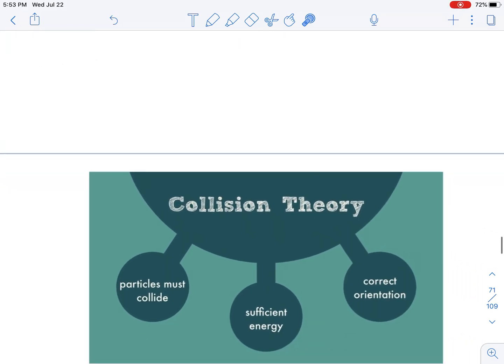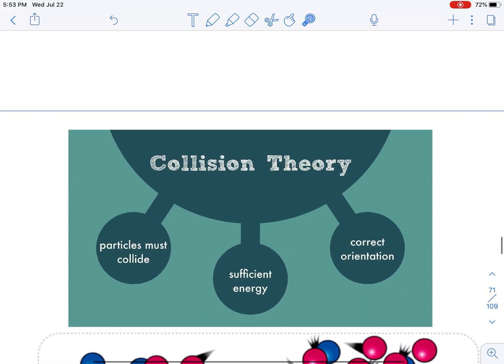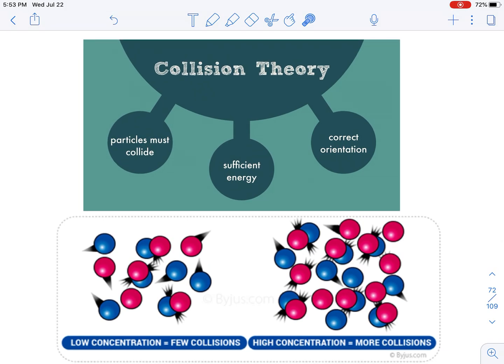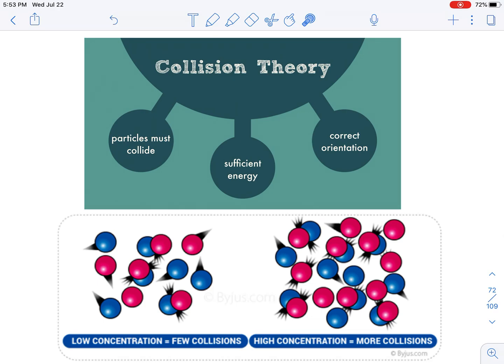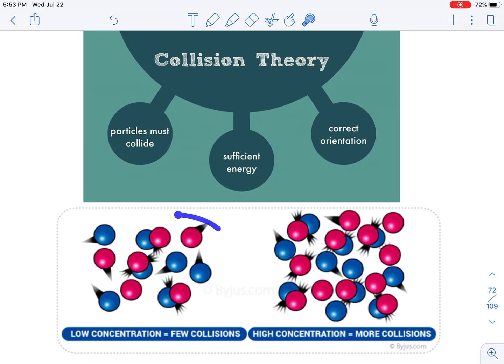We know that if particles do not collide, then there's a high chance that the products will not be formed. And so the rate of the reaction is proportional to the frequency of collisions. And the frequency of collisions is reflective of the amount or the concentration of reactant particles present in solution. For example, in this diagram, if you have a low concentration of reactant particles, one can assume that there's a lot of empty space in between, and therefore fewer collisions can occur. And if you have fewer collisions occurring, then you have a lower probability that these reactant particles will be converted into product.